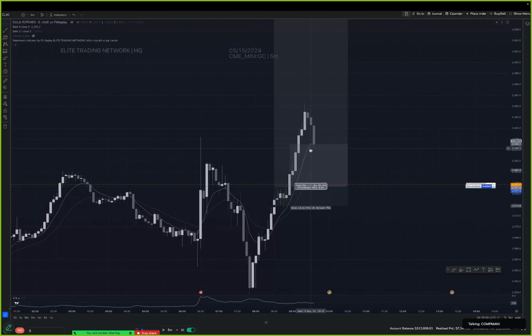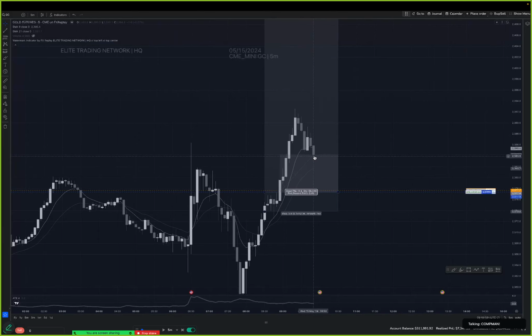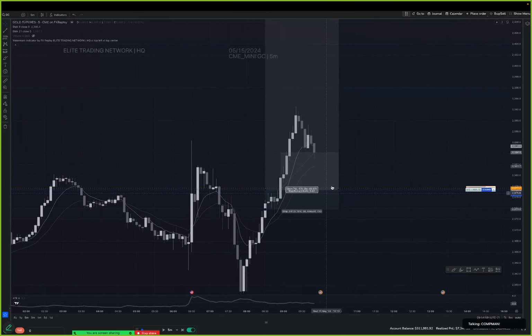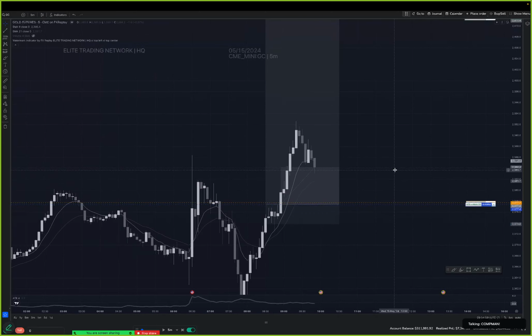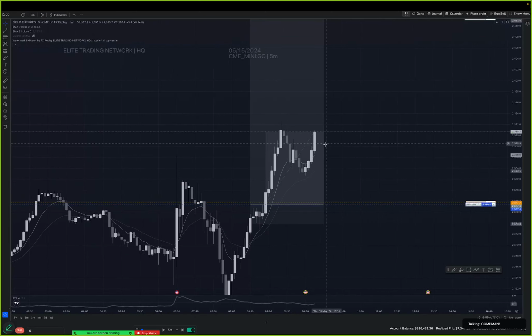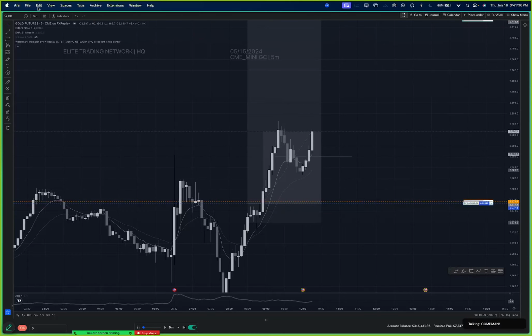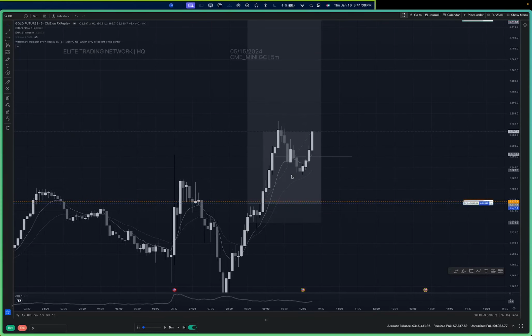And then waiting for the structure break back down. Okay, cool. And then build back up. It has so much cushion to build back up. And if it's going to fail and hit my SL right here, my break even, it's definitely going to take out my SL down here. So I'm okay with that. Look at what happens. Beautiful, man. Instead of managing here or managing down here, no, I wait for the market to just do whatever the hell it wants. And then I follow through with it.